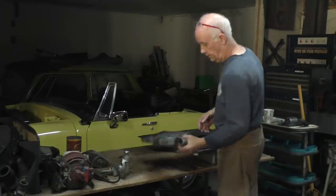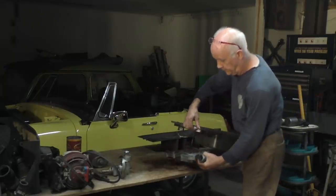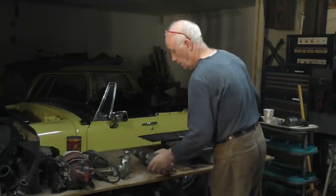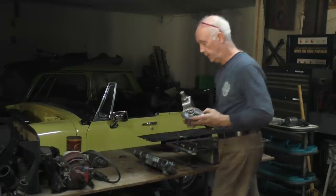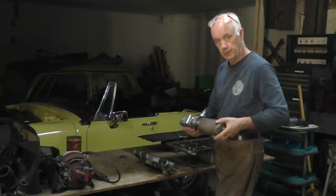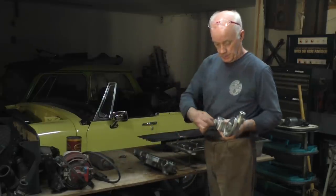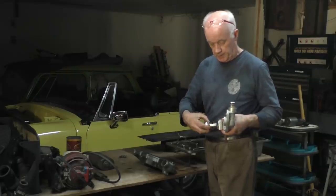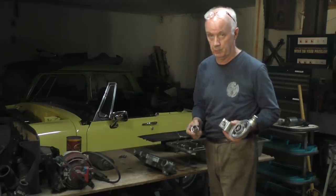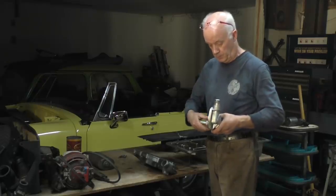This is the intercooler that fits underneath the oil pan. You can see where the oil pan is. The intercooler fits in here, and then the oil filter assembly. This is the oil filter casting that fits inside the oil filter assembly. And on the edge of this, there's a pressure relief valve that's in here. I looked at the pressure relief valve, there's nothing wrong with it. It's not jammed open, the spring isn't broken. So there's not really any problem with it.